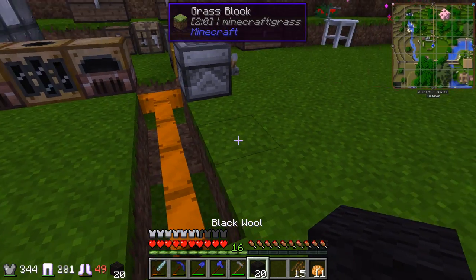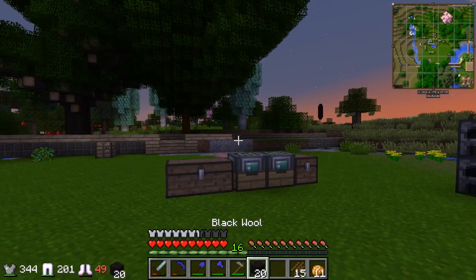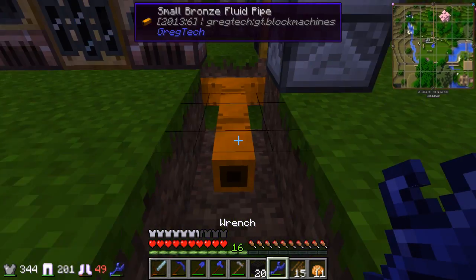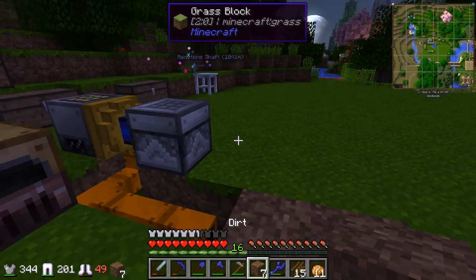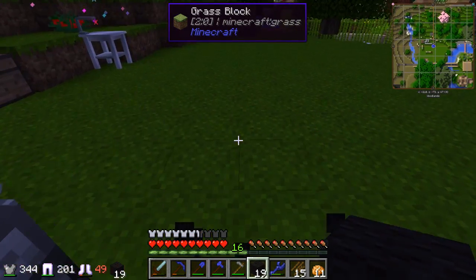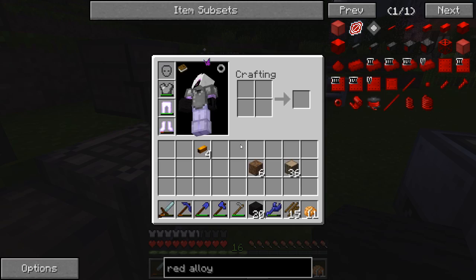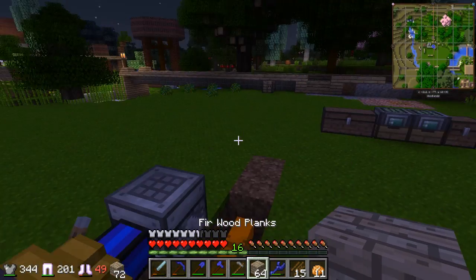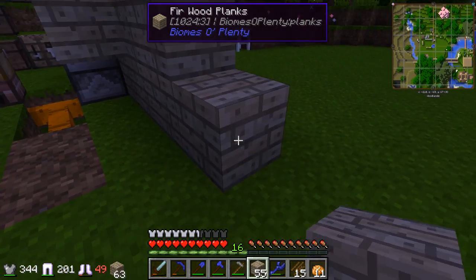I think I'll make your cover. The electric stuff's cover. Yeah. You know what? I think I will actually bring the turbine here, so I'll fill that back in, and then I will make a sort of black wool hood over it. No, I'll use some wood since I have plenty in here. This is a super inefficient use of wood, but it's fir trees and those are plentiful around here. So I'm just going to make a quick roof over things.